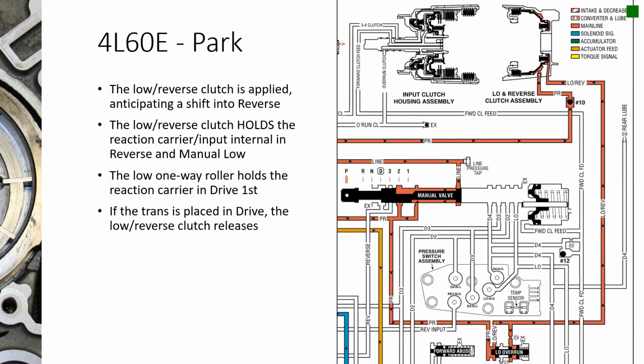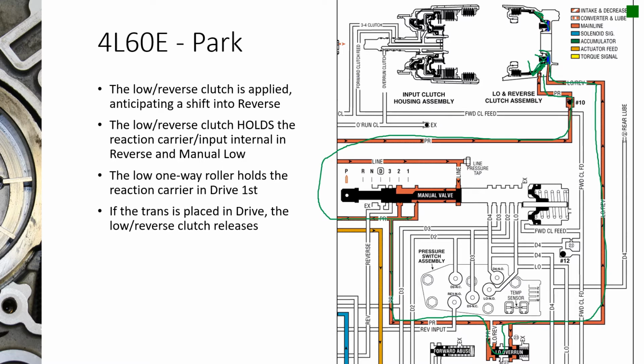There are a couple of surface areas. We have a surface area here between those two seals, and then another surface area here between these two seals, and as you can see, they both have pressure in them. As soon as we shift into park, we open up this passageway that allows pressure to find its way between the outer two seals, and then pressure going in this direction finds its way between the inner two seals. So this whole area has pressure.